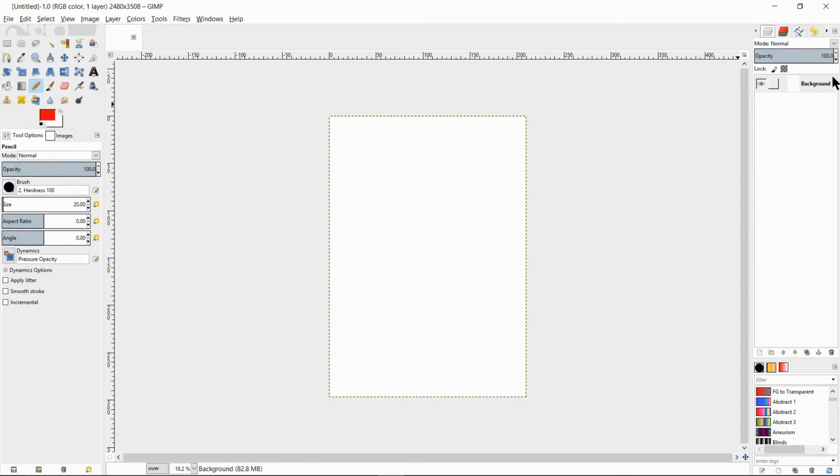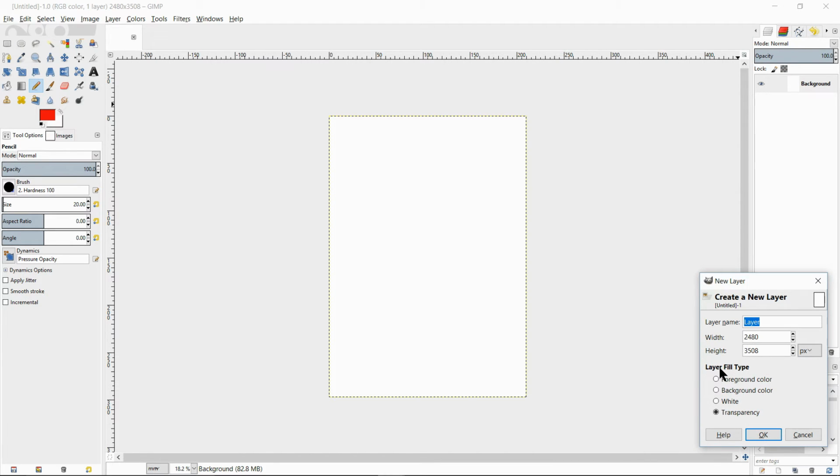And now in this layer section, you've got a background. Now what I tend to do is I don't draw on the background. I actually go to this and create an extra layer on top of it.